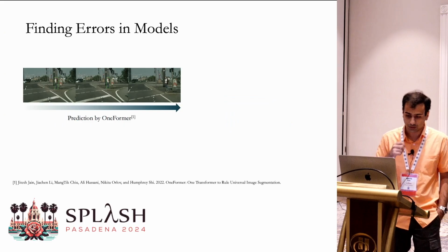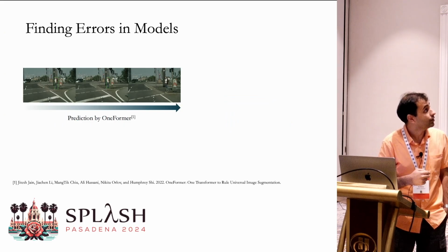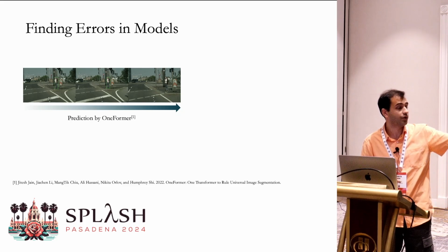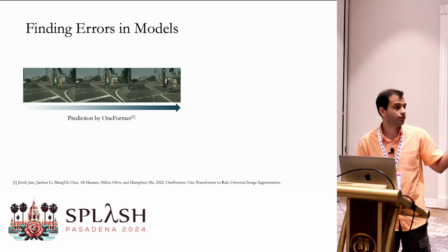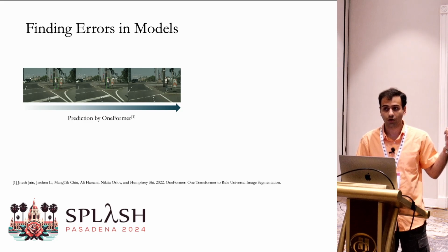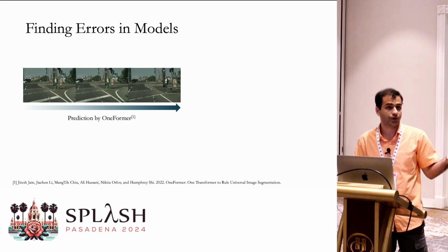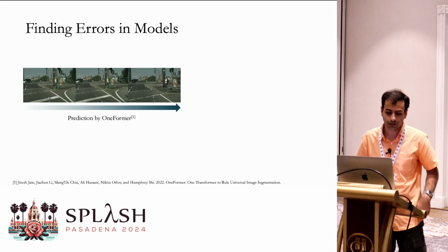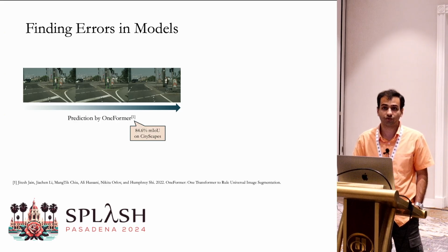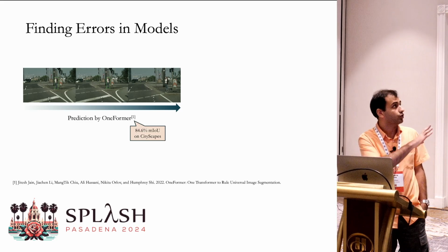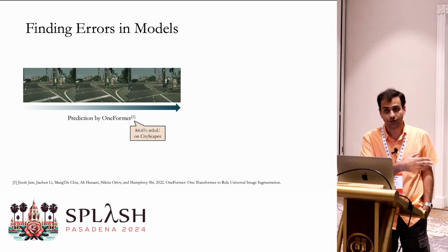So case in point, I don't know if this is really visible, but over there you see 3 frames in a video, and there is a person in all 3 frames, except the person is detected in the first 2 frames by an object detection model and is not detected in the last frame. These predictions are given by a model called OneFormer, which has a pretty high accuracy on the Cityscapes dataset, which is for autonomous driving. And even then, it's unable to actually predict the person in the third case.